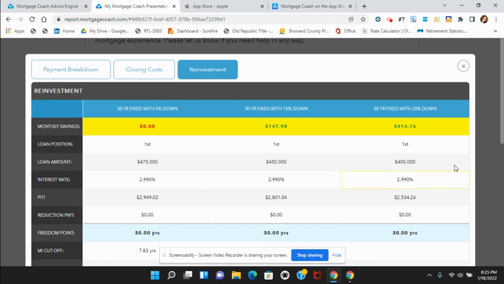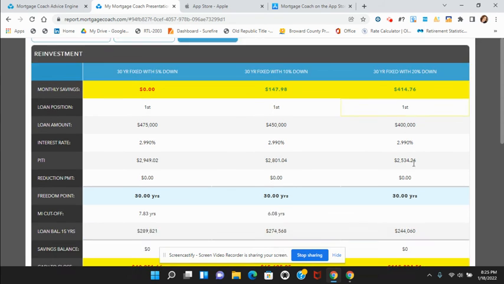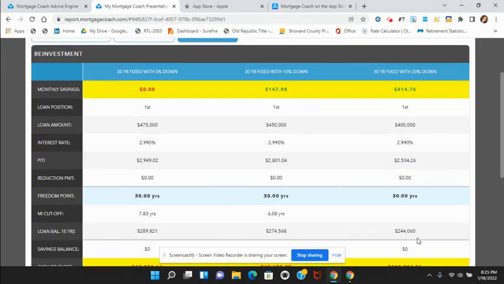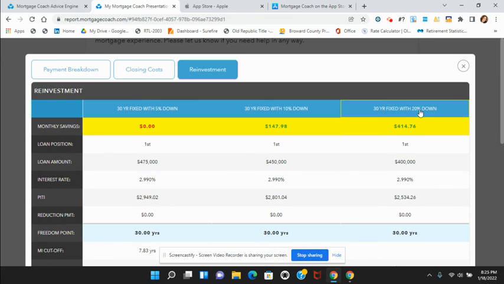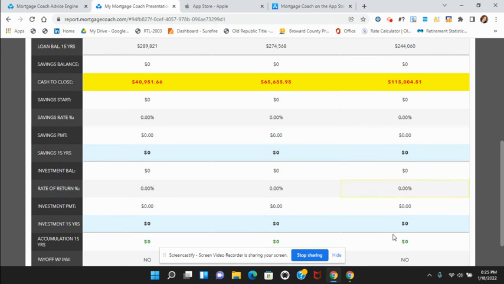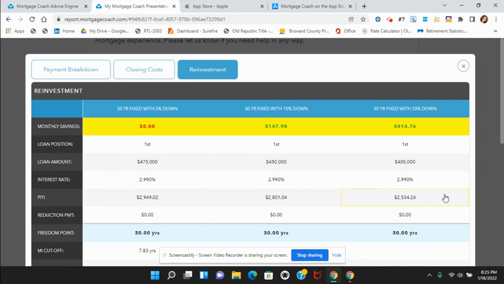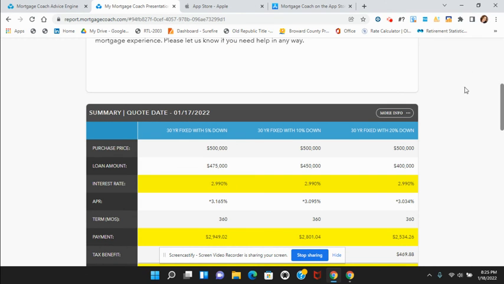So I'll give you a quick example. Let's say you're taking out 20%, 115,000 from your 401k. So instead of depleting that amount of money, does it make more sense maybe to pull out 10% or 15% and leave the rest reinvested in your retirement account or your stocks or mutual funds? So this is where this screen comes in handy. It gives you a really clear understanding of where you would be financially also long term.